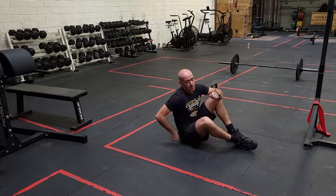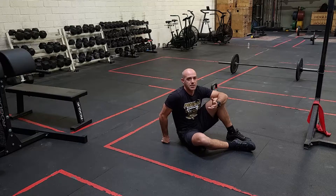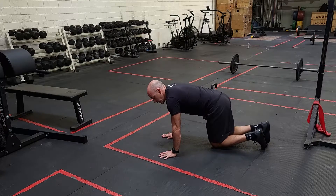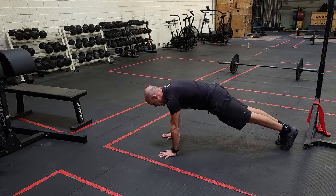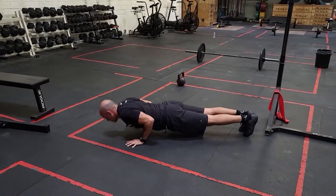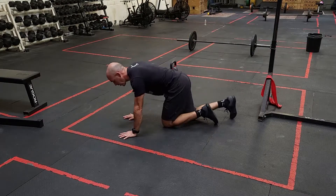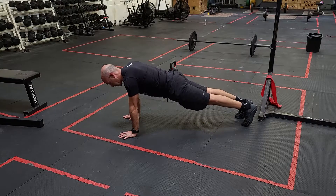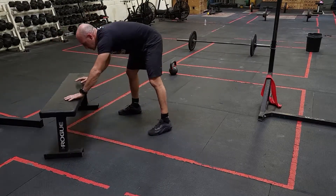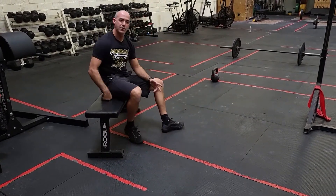From there we've got 10 push-ups. This should feel pretty easy — the challenge is seven rounds of this, keeping intensity. We don't do push-ups in class that often. Even though we're going for speed and time, maintain good standards: a nice high plank at the top, touch the ground at the bottom, and good lockout every single time. We prefer you do some version where your body is fully planked — we don't prefer knee push-ups because we want to teach you to keep your body tight. If you need to, elevate your hands onto something like a bench. We like that scale instead, but again, good range of motion every single round.